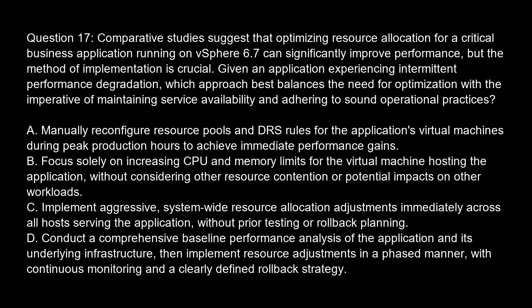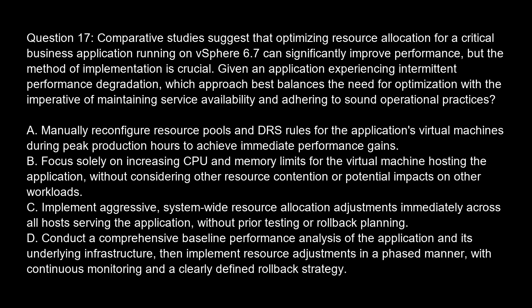Question 17. Comparative studies suggest that optimizing resource allocation for a critical business application running on vSphere 6.7 can significantly improve performance, but the method of implementation is crucial. Given an application experiencing intermittent performance degradation, which approach best balances the need for optimization with the imperative of maintaining service availability and adhering to sound operational practices?